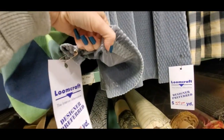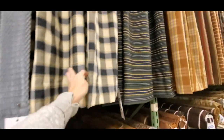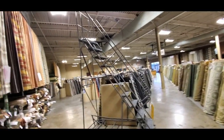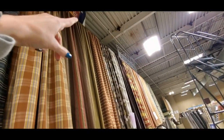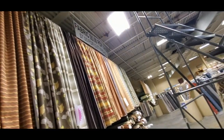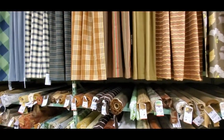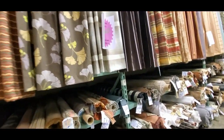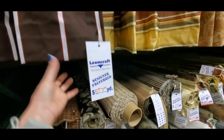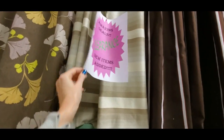It has tape on the back to hold it together — that's what makes that crinkly sound. This one feels a little thicker, it's nice. See, that's what they use to put those up there — roller stairs. It says fabric five dollars a yard, seven dollars for cut yardage. I guess these are the less expensive ones over here — the other ones were twelve ninety-nine a yard, so these are the cheaper ones. It looks like they've added some new ones to the clearance section.